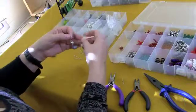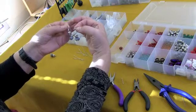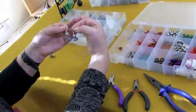So that's the difference between just using one head pin and using a head pin and an eye pin. Not much difference, but the more you work with different beads, the more you'll realize the impact of that.